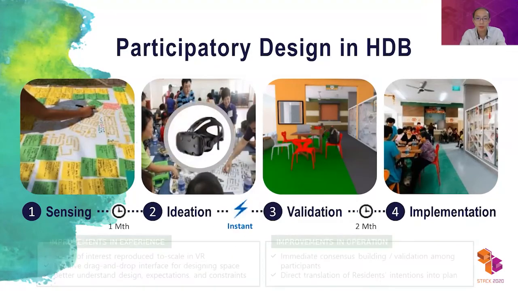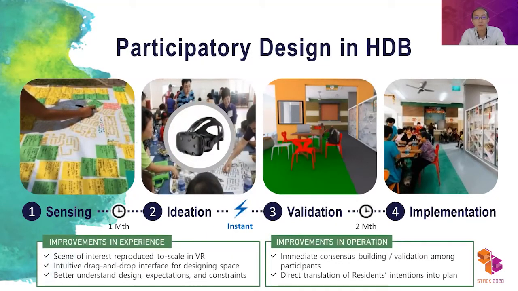So what we've done to ease the situation is to come up with a virtual reality application at the ideation stage. So how we make use of this is that we first replicate the actual sites to be redeveloped in 3D, and we do this to scale, that means 1-to-1. Then we create a library of reusable furniture that the suppliers can actually provide for those sites. And what the facilitator would do is that in discussion with the focus group, the facilitator would then drag and drop furniture from the library into the site.